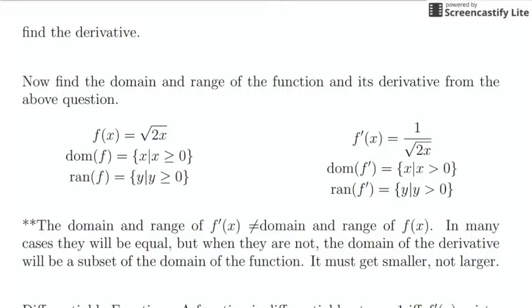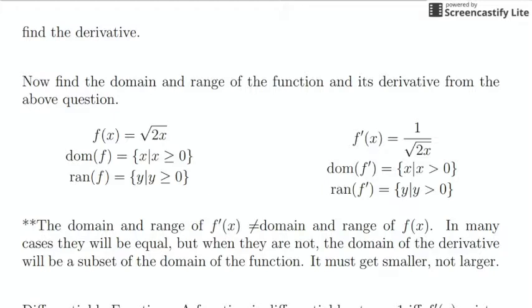Okay, that happens here. Because we're talking about the slope of the tangent line to any point on the curve here, bear in mind that the domain of the derivative cannot get larger. You can't have a derivative defined where the original function isn't defined. You can't talk about the slope of the tangent to a function if there is no function. That's why this has to get smaller here. Now, notice we lost the 0 here. That's because something interesting is happening at the 0. We'll talk about that in a later course here. Okay, it's just the 0 that we lost. That's kind of interesting here.